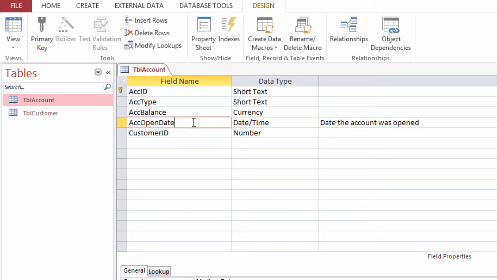Is there anything else that we want to do? You can think about it. I'm not going to do any more things, but if you wanted an input mask, you can always go here and try to create a different kind of input mask, but I'm not going to do it. It's up to you.